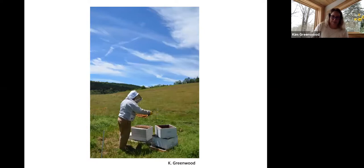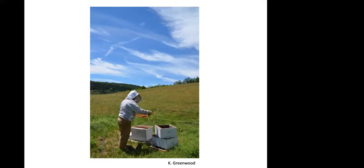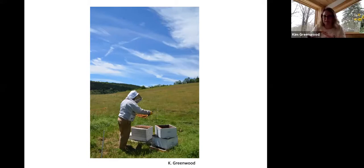Spring is also a time to make sure that they have enough room when the trees are in bloom, especially when dandelions are out. That's kind of the first big crop in the spring for bees, is the dandelion bloom. They can fill up a super, which is, again, that shallower box. They can fill up 40, 50 pounds of honey in just a few days. So when they are on a plant source, they are on it and they're bringing in that nectar. So you do need to be aware in the spring and check them pretty often to make sure that they have enough room. And to do that, you add, on the right hand of this photo, you see some empty boxes there. You, throughout the year, add more and more boxes to create that space for them. And I'll show you at the end of the year what we're striving for.